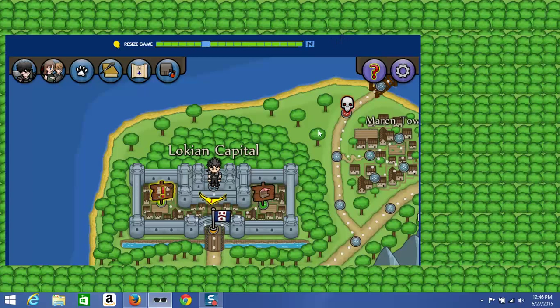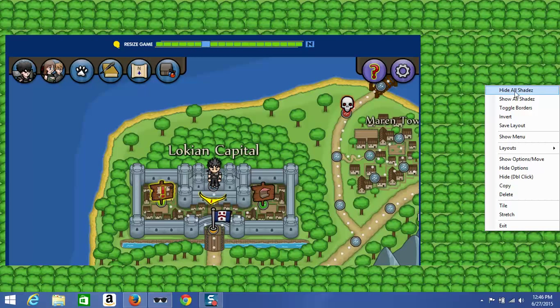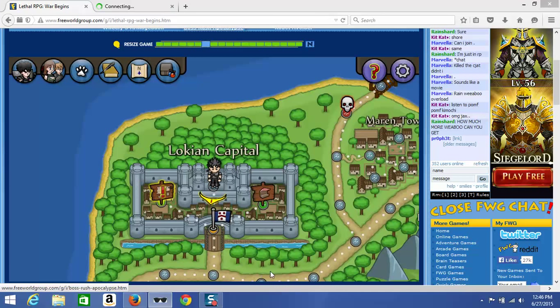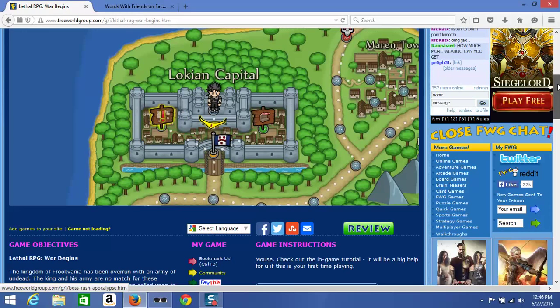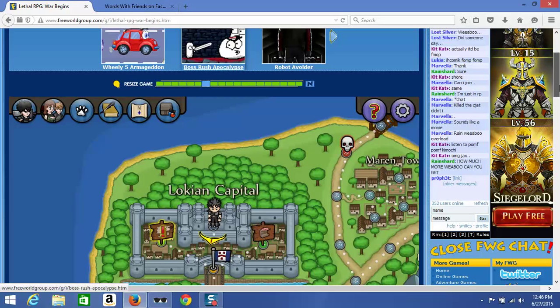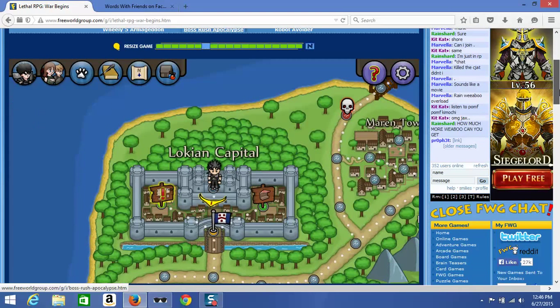And you may notice that in this case, let's hide the shades again, the shades weren't really positioned where I've got the screen positioned today. Last time I played it, I may have been in a slightly different spot, wherever it happens to land.